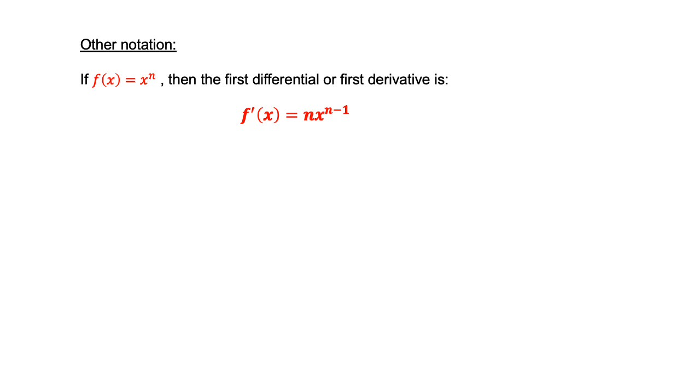I just want to show you another notation in case you see it, either in a textbook or in a mark scheme or in your own studies. Another way of writing the first differential is, instead of saying y equals x to the n, if we say f of x is equal to x to the n, and you'll be seeing f of x functions a lot in your A-level course, then the notation for the differential is f and then an apostrophe, a dash there, x. We say f prime x, and it's exactly the same way of doing it. So in case you see this, here it is.